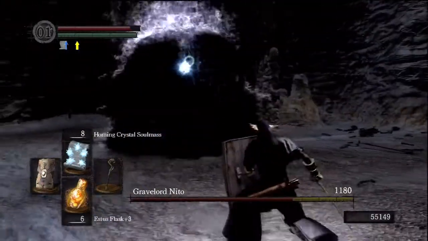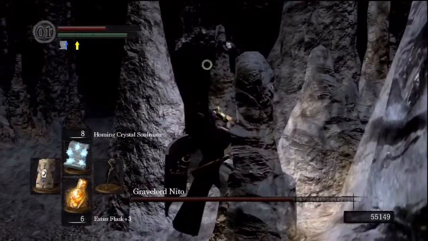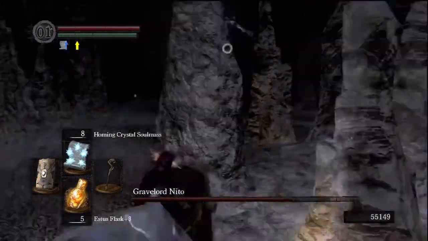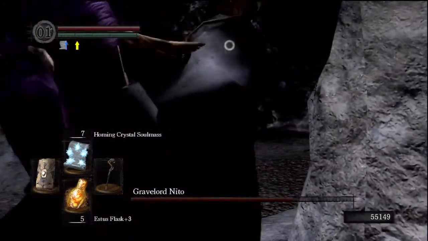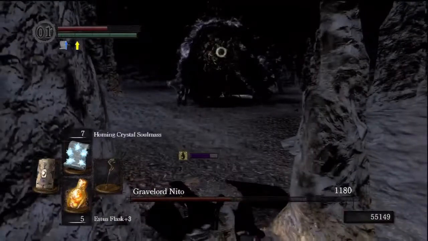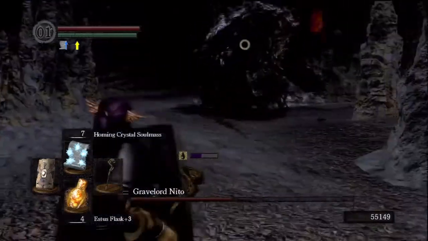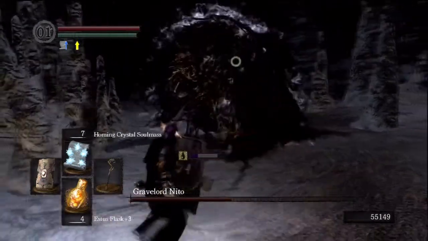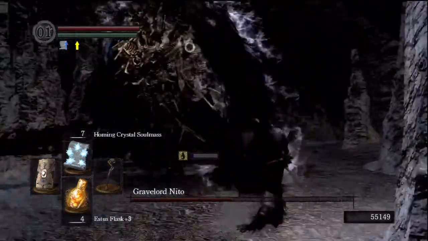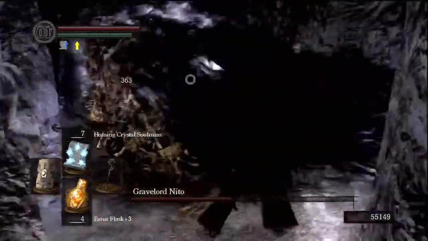When he does this, that means he's about to do his AoE, which looks like that. Basically, back up as much as you can and get a shield up. Okay, you doing it again? Okay, no he's not. Also, if you hear him screaming like that, that means he's about to shove his sword into the ground like he did there. And, ooh, don't want to touch that. And it comes up close to where you are, of course, to hit you.